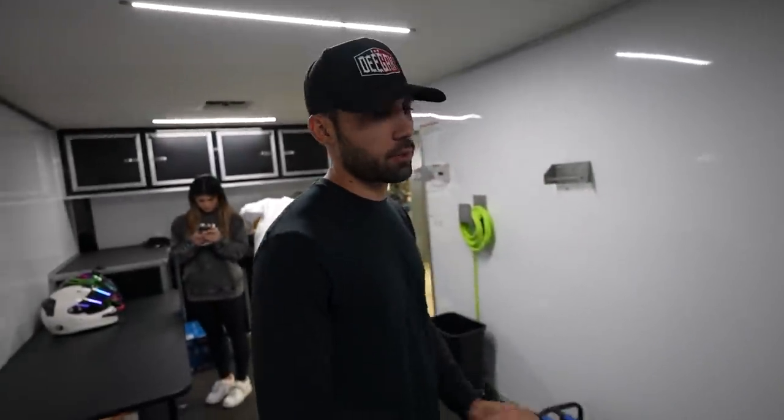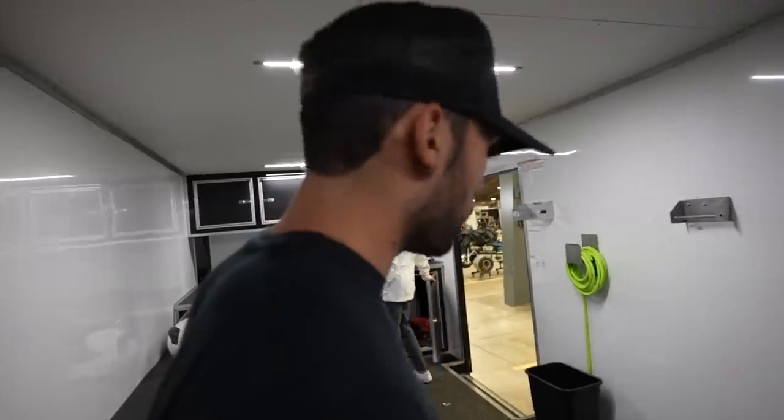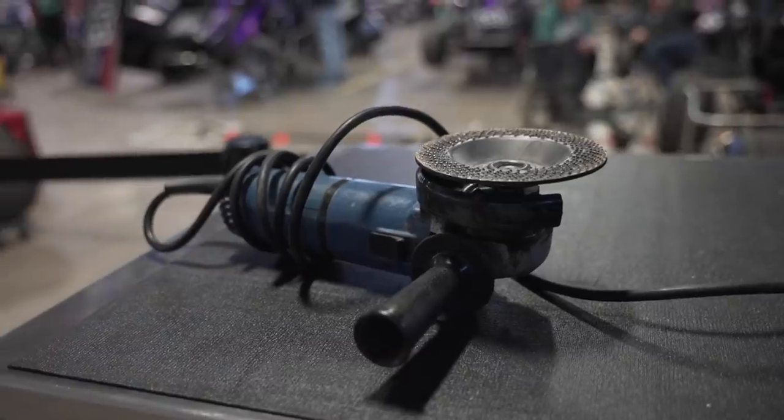We got everything we need, toolboxes, and it's nice having our own trailer because I bought a microwave and space heaters for the trailer, and I want to be able to utilize those things. We're going to Walmart tonight to go get food. We're gonna need another table, chairs, and a cooler, just some other stuff.